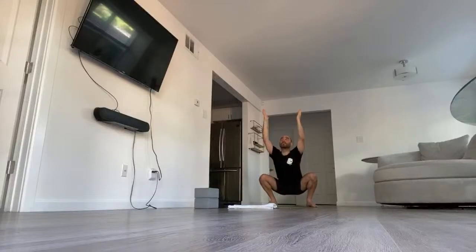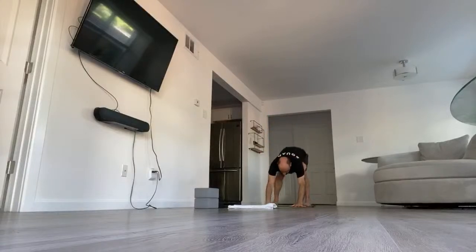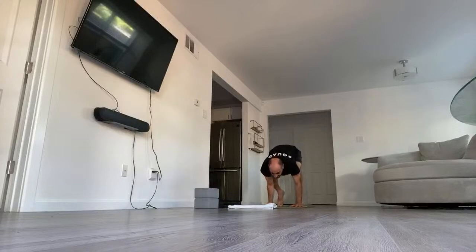Look up, reach up. 3, 2, 1. Release. Hands down. Crow pose. So palms down. Align the palms with the shoulders. Knees coming to armpits. You can keep the tiptoes down. That's okay. We start there.